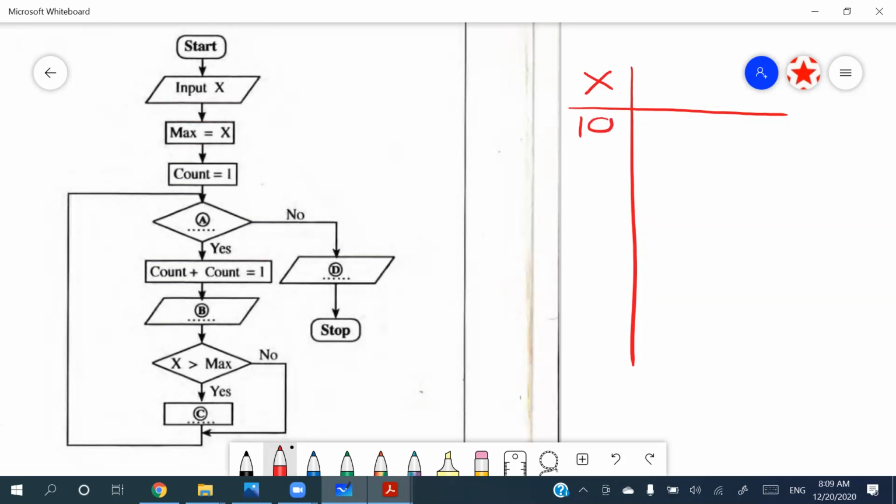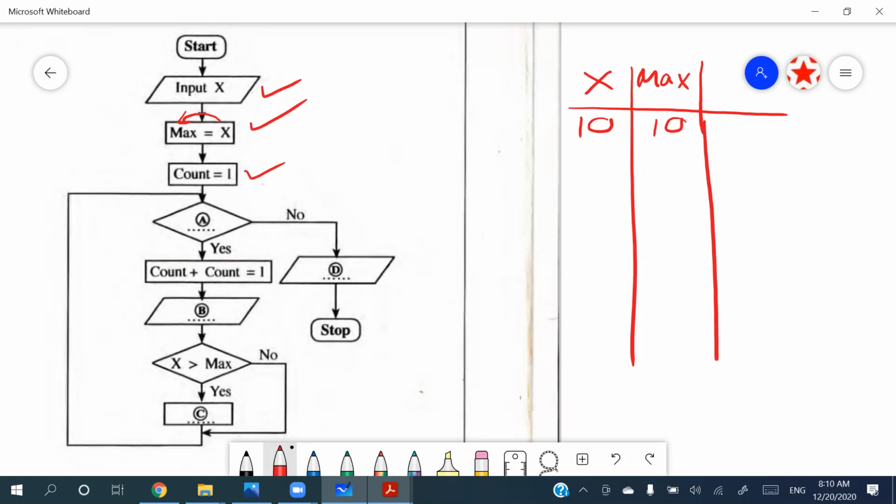Then this one is okay. The next one says assign X to max, right? So X is 10, it will be assigned to max. So there will be another variable called max. So it is being assigned the same value of X. Right? So this one is okay as well.